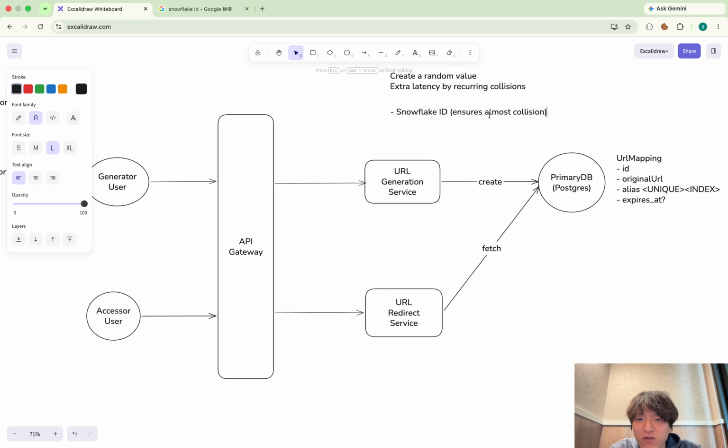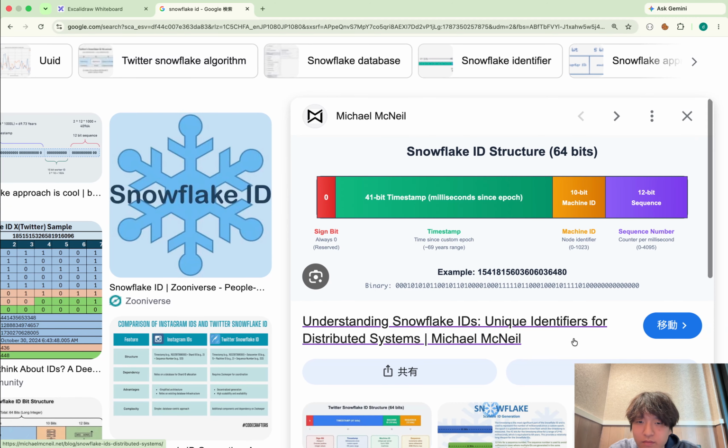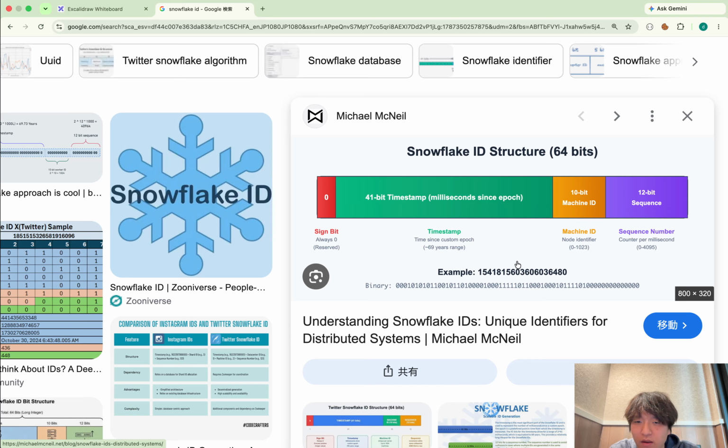I say almost because if the timestamp of when the ID is generated collides at millisecond level and the machine ID also collides, which means that the two IDs are created on the same server, then the two IDs collide.